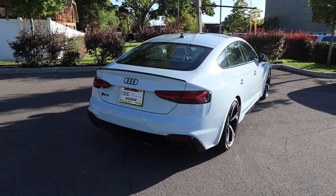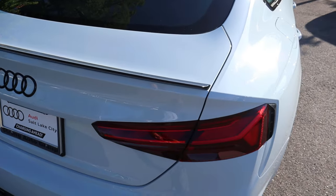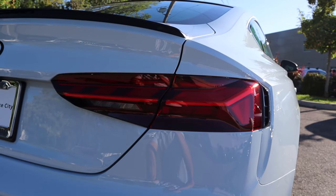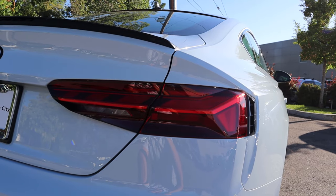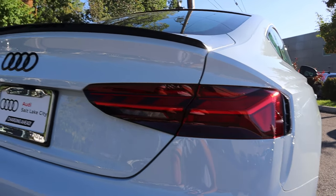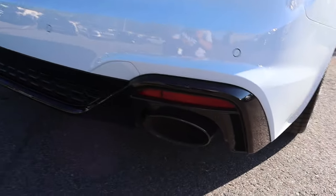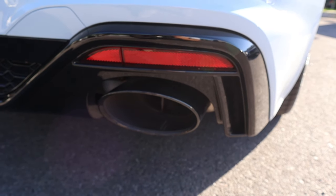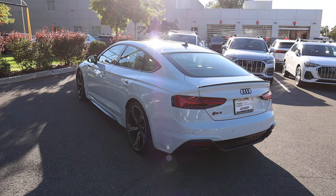Let's finish things up with the rest of the rear. We have a low-profile black spoiler on the back, and in normal Audi fashion, you can see the sequential turn signal, which is pretty interesting. I love the overall taillight design — I think it looks really cool. All the badges on the back are blacked out. Parking sensors are at the bottom, and look how aggressive the exhaust tips are. And that's all black there for the diffuser.